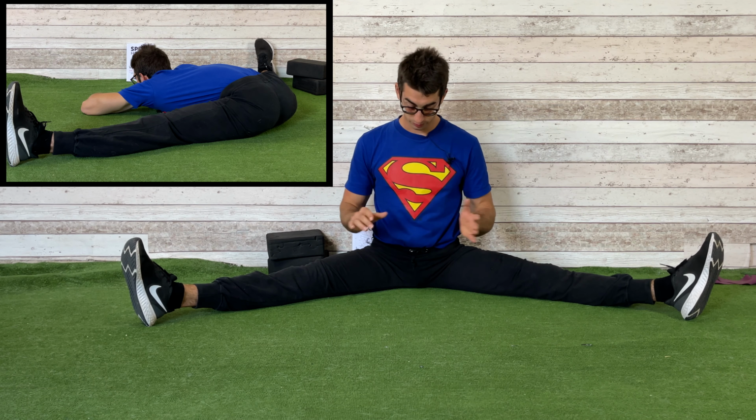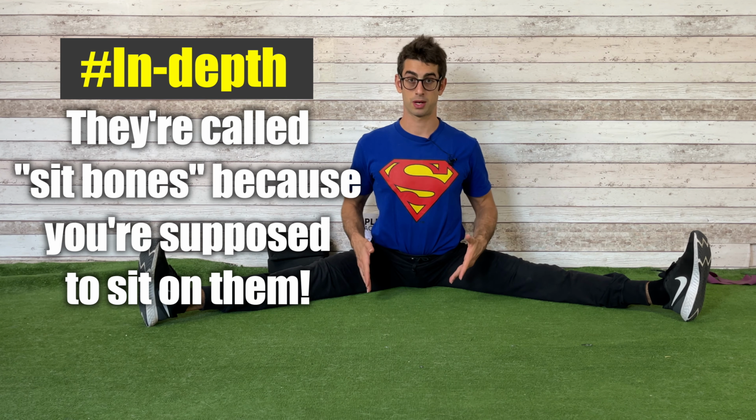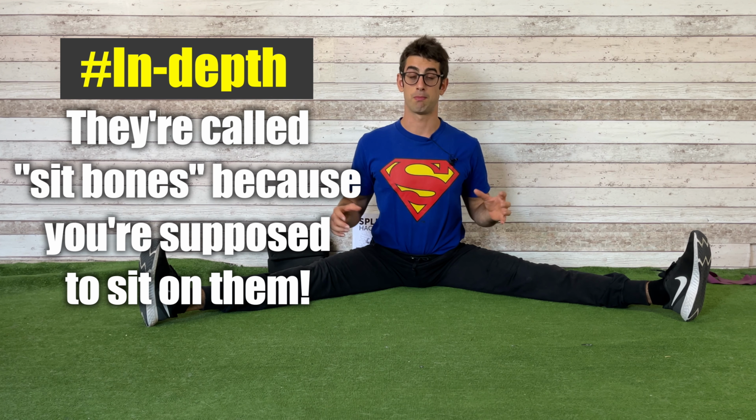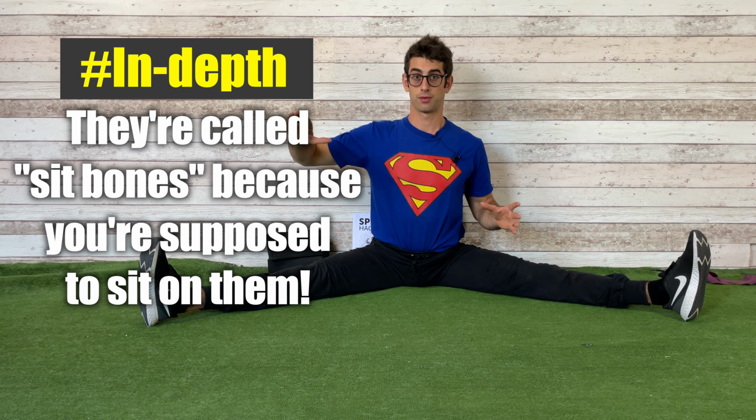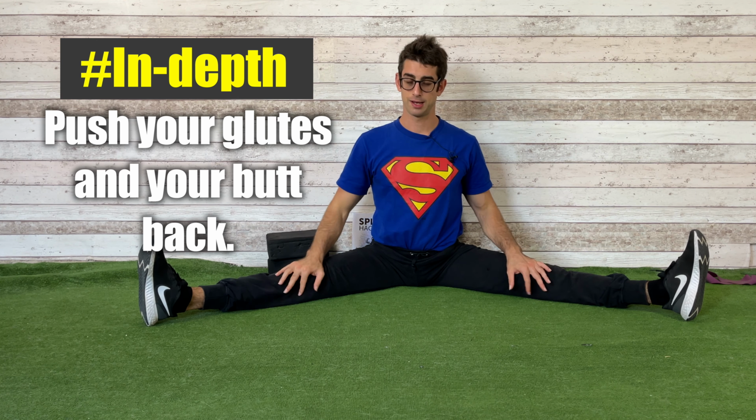All right. So anterior tilt, you wanna push your butt back and you wanna keep your hip bones down, well pressed into the floor, and your glutes must stay off the floor. So you must push your glutes and your butt back. All right. So external rotation, anterior pelvic tilt. From here, you wanna go down.